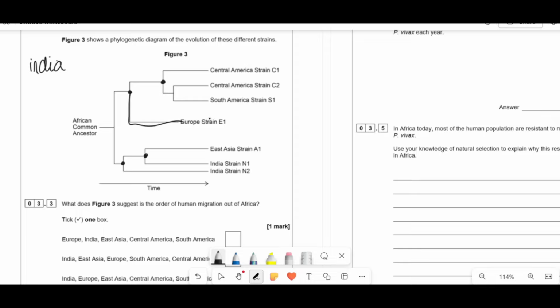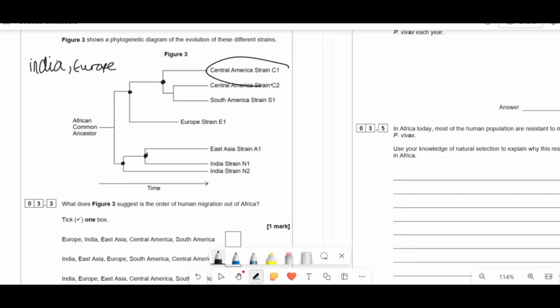We can see that there's this new strain here, Europe first. That's still not from the second common ancestor and came sooner. So because that came sooner, the next place they must have gone to is Europe. Next, we're on our second division, if you will, from there, second divergence here and here. We need to compare the two. So here we have East Asia coming first and then India again, but they've already done the India merge.